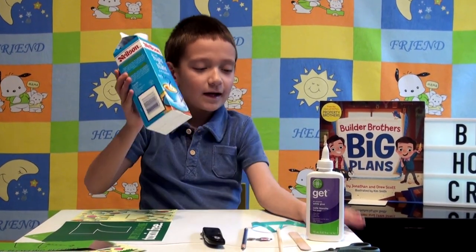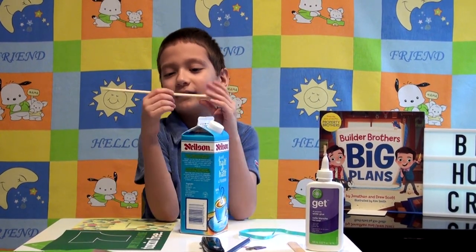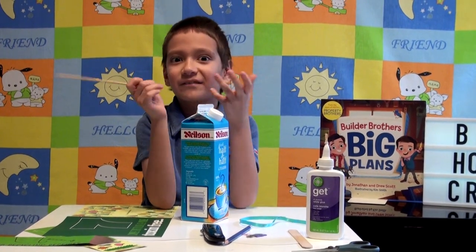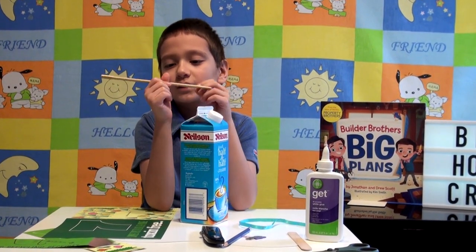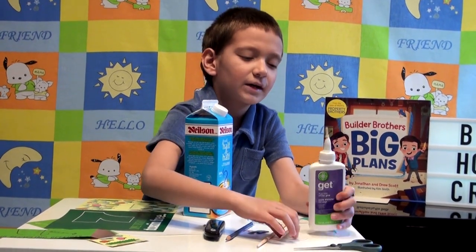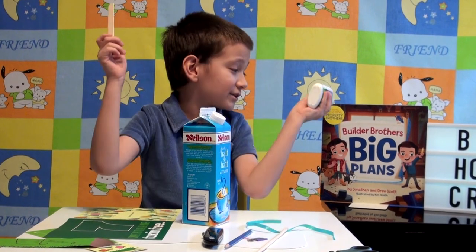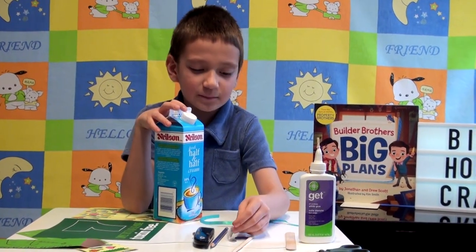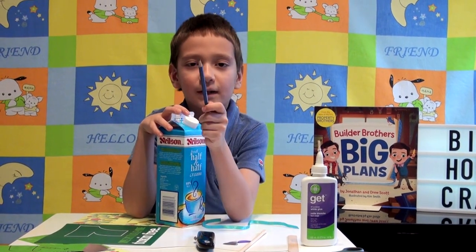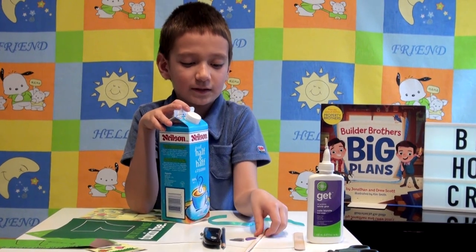You need a random twig. You could just go outside and find a twig, but we didn't want to go outside, so we just took a chopstick. You will need some glue or rubber cement, like it said in the book. You will need some decorations and some stickers I have right here. You will need a pencil. It doesn't say in the book that you need a pencil, but you will.